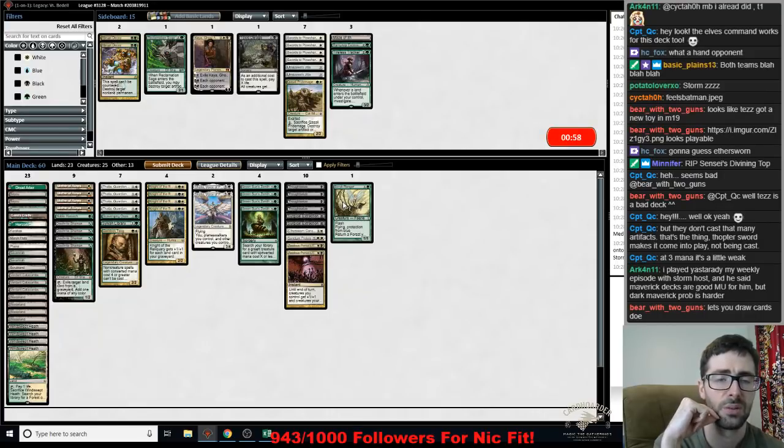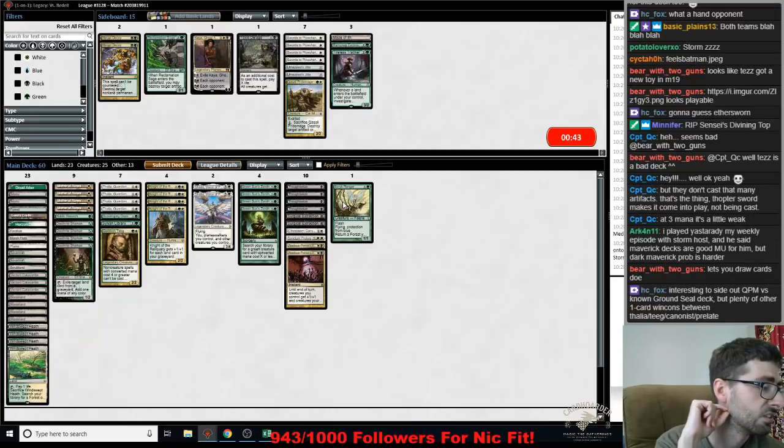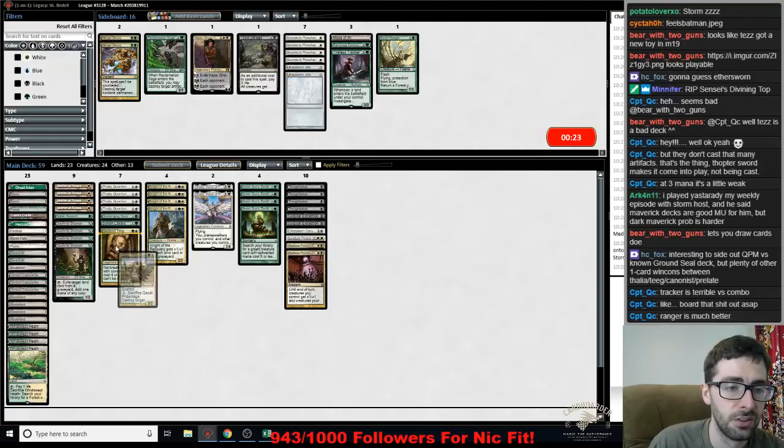I see playing Pride Mage because it can blow up artifacts that they play out, or I can see playing Tireless Tracker. Tireless Tracker's pretty slow. I don't think I like the Scrib Ranger that she keeps in. I think I'd rather have a more aggressive body of some nature. I just don't see myself wanting to cast this in the early game.